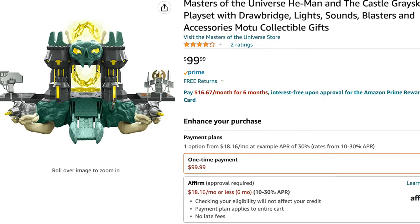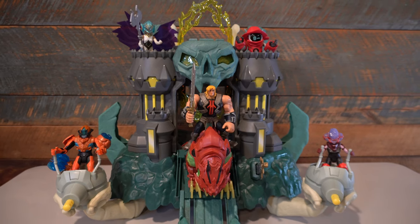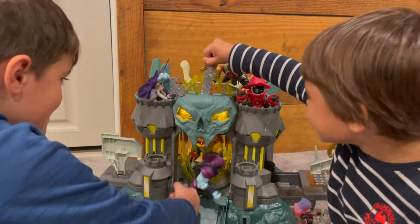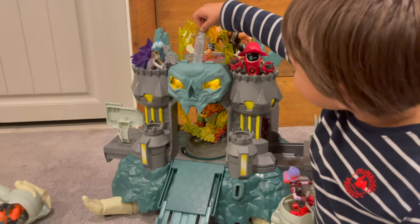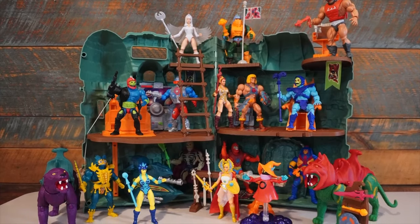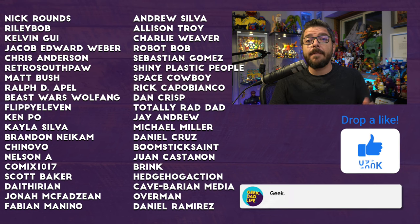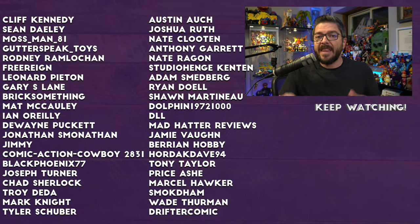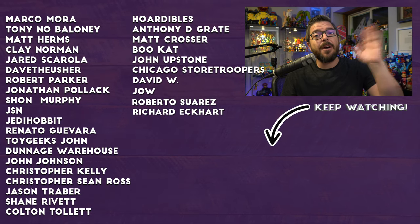Currently $99 on Amazon. If you're a collector of the CGI line, this will be the defining piece of your CGI collection. If your kid really wants a Castle Grayskull that looks just like the one on the CGI show, they'll love it. But if they want a Grayskull that they will get the most joy out of playing with, I'd still give them the Origins one. I want to thank the people that make this show possible — my patrons, you can find a full list of them right here. If you'd like to help this channel grow, become a patron today at patreon.com slash geekdadlife. If you like this video and want to keep watching, check out this video right here. And until next time, hasta luego and goodbye.